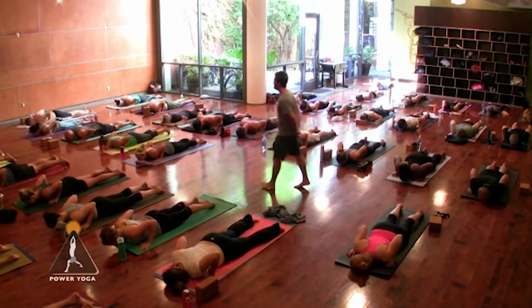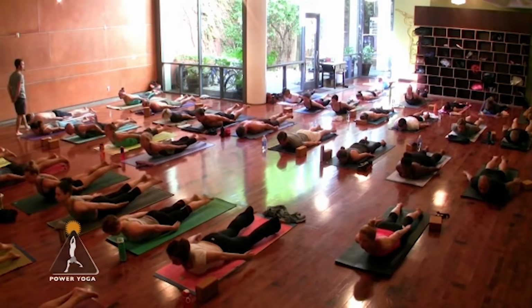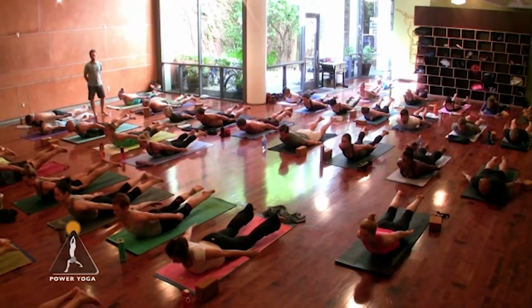And then reach your arms straight behind you, about the width of the shoulders. Shalabhasana. Lift the chest. Lift the legs off the mat. So you're balancing everything on that low stomach, the low abdominals. Good, really extend back to those arms, those fingers.